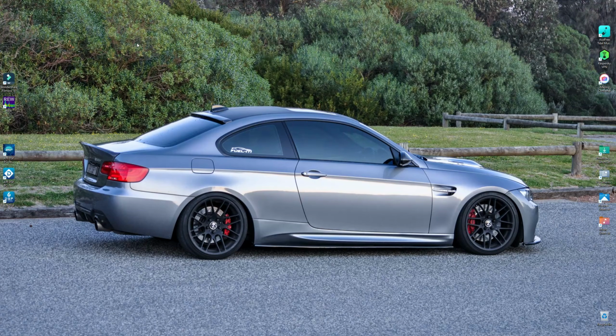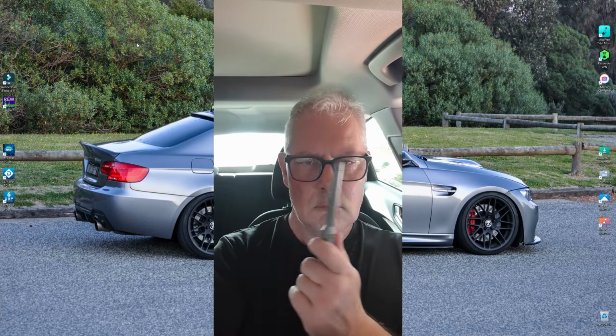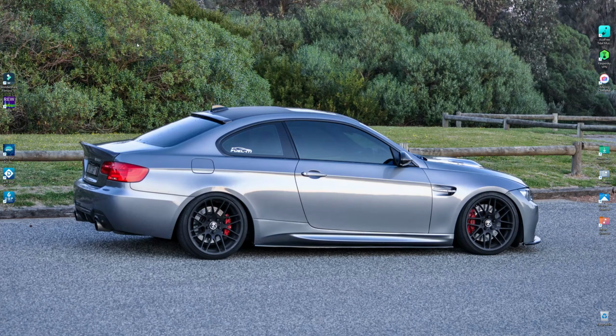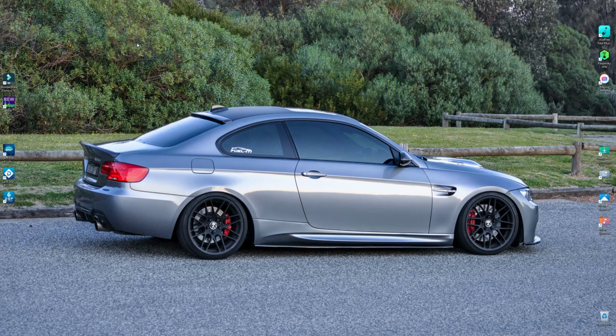So one of the ways that you could do this is, for example, using pink noise with a USB microphone, sitting in the car, waving it from side to side, using the moving mic method. And if you were at the stage where you were doing your time alignment, you'd be looking at the results on the screen and seeing how the speakers were summing up, and then maybe making some adjustments to your delays and remeasuring it to see whether the summation through the crossover has improved or not.